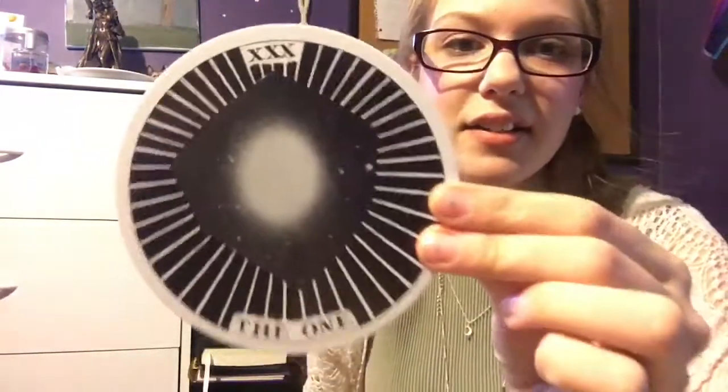Like, what's a really good card I could show you here? Okay, I'm just going to show you the first few that I just pulled off. So there's this one, and they're collage photos, and they're all based on different archetypes. There are 78 cards in this deck, but it's not a tarot deck, nor is it an oracle deck. I would say it's kind of both. It's something else of its own accord. And it's absolutely beautiful.